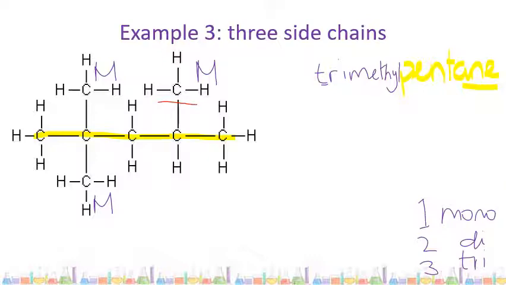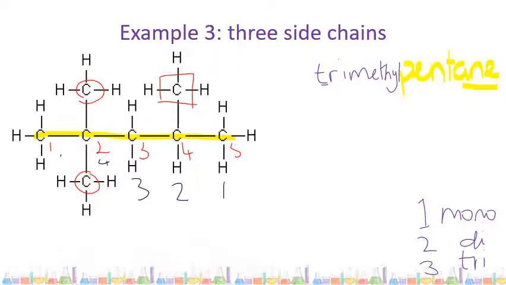So numbering the main chain, we could start from the left or the right. I'm going to start from the left and I'll explain to you why now. So if we look at that, we have got our methyl groups that are on carbon 2. We've got 2 of those. So both of those have the lowest number possible, and we've got a side chain on carbon 4 as well. If we were to number it the other way around, which is totally possible as well, we would start 1, 2, 3, 4, 5, and we would see that we would only have one side chain on carbon 2, and we would have 2 side chains that have the number 4, which isn't following the rule of giving them the lowest number possible. So we're going to stick with the numbering in red there, because we'll have 2 side chains on carbon 2 and 1 on carbon 4, as opposed to the other way around.